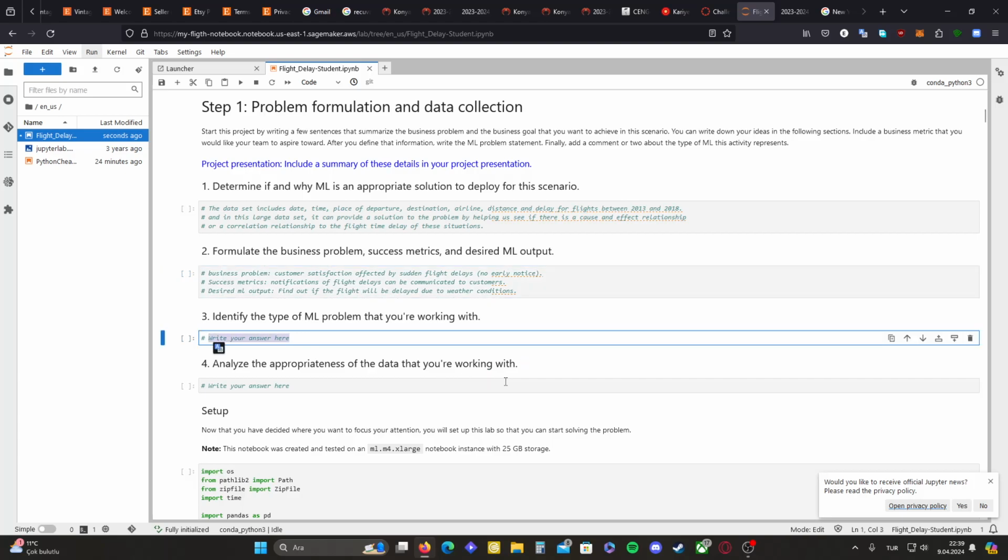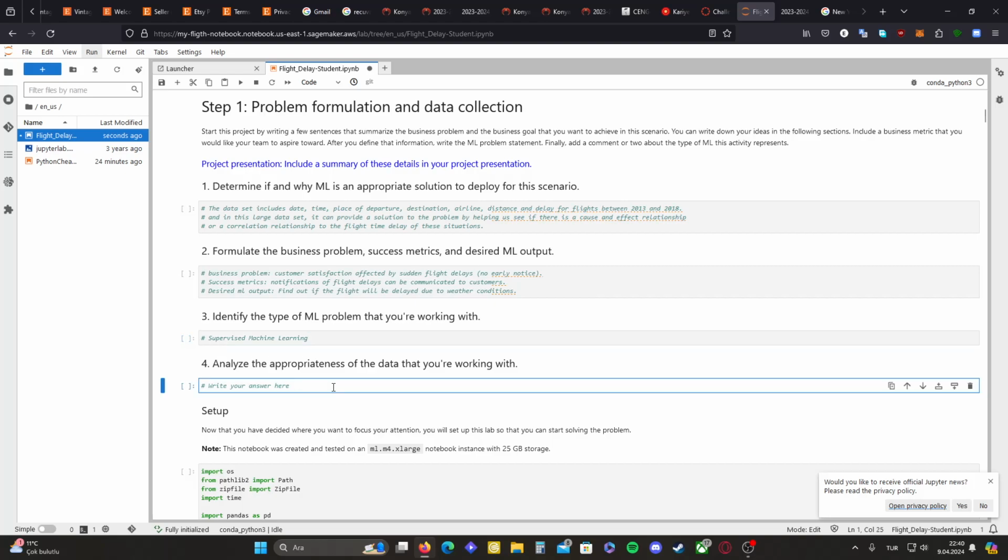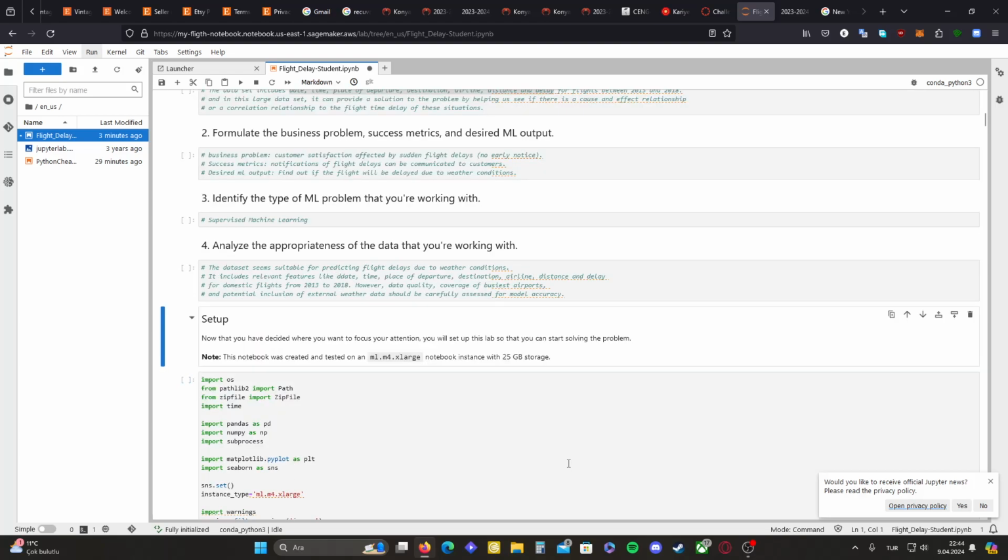Identify the type of ML problem that we are working with. This is supervised machine learning. And analyze the appropriateness of the data we are working with. The dataset seems suitable for predicting flight delays due to weather conditions.